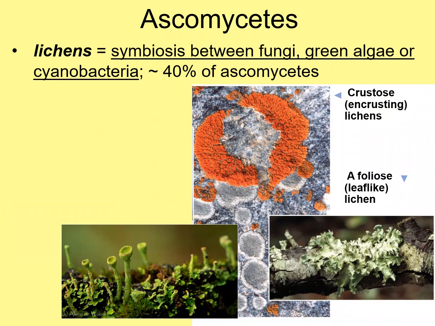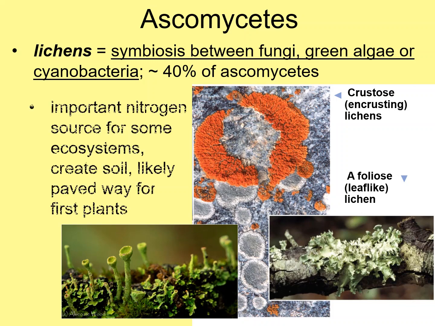Okay, so here we have a little bit more about our ascomycetes and the lichens, right? So what a lichen is, right? This is actually a symbiotic relationship between two organisms. We file them under fungus, but the fungus is providing most of the tissue, and embedded in the tissue is either a green algae or a cyanobacteria that's living in the tissues. And so it's a symbiotic relationship.